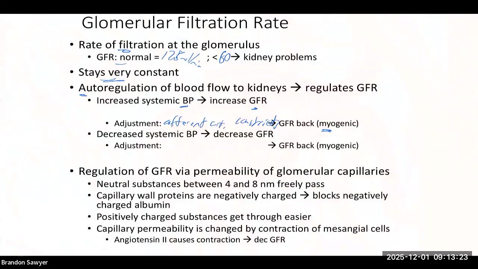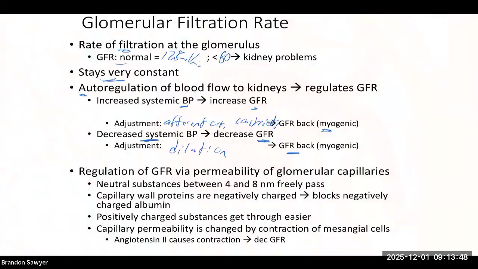Okay, and it's just the opposite if we have a decrease in systemic blood pressure. This decreases our GFR. This is going to lead to dilation instead, and this is going to bring our GFR back up in response. Okay, so this is part of the regulation. It's just the properties of the smooth muscle cells and how they respond to pressure changes.